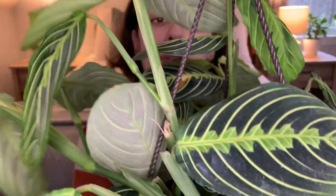But you can see here we have a really pretty leaf, and this is a lemon lime Maranta, just absolutely gorgeous. As for the Stromanthe, these plants look kind of similar. They do tend to brown at the tips a little bit more easily than the Marantas do in my experience, but again, super cool plant still and has awesome foliage, especially if you look into some of the less common varieties.